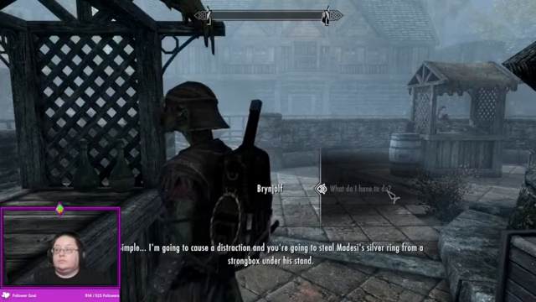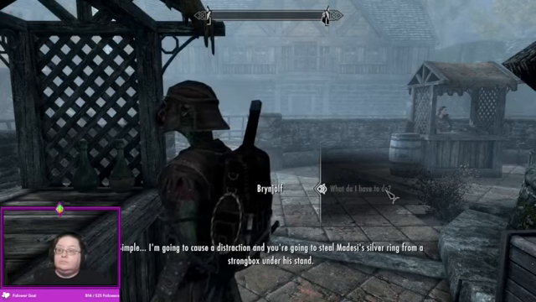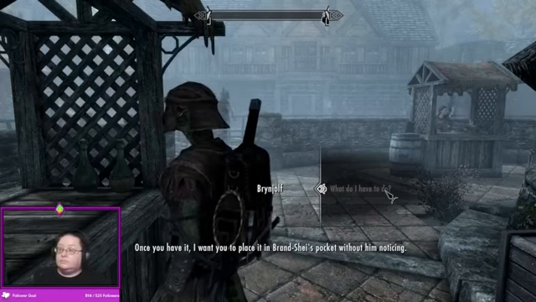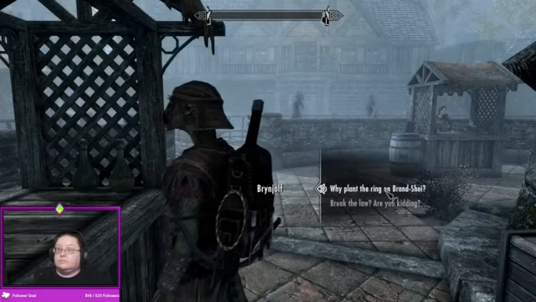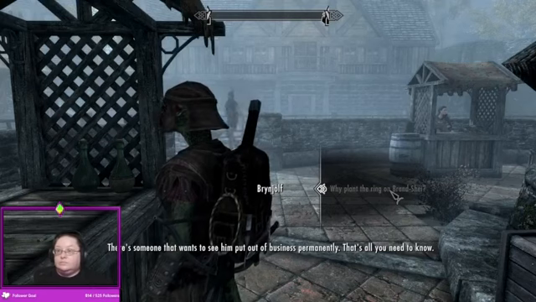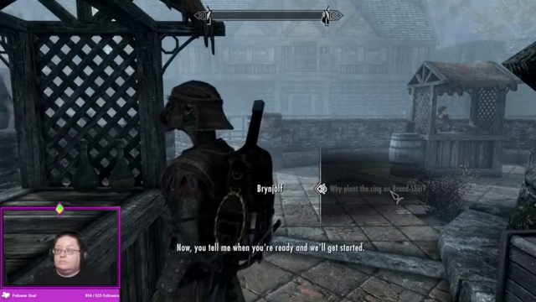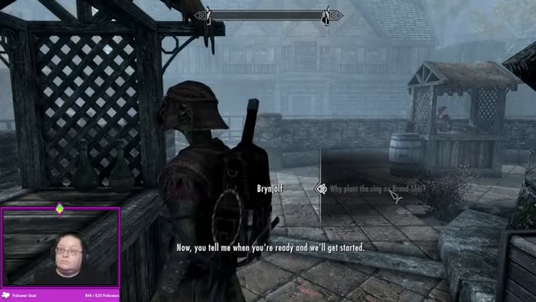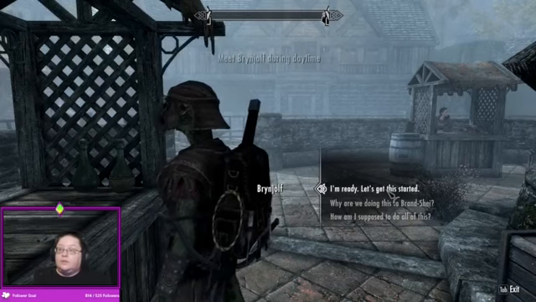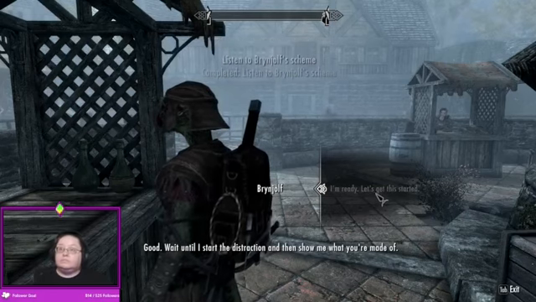What do I have to do? Simple. I'm going to cause a distraction. You're going to steal Medesi's silver ring from a strongbox under his stand. Once you have it, I want you to place it in Branche's pocket without him noticing. Why plant the ring on him? There's someone that wants to see him put out of business permanently. That's all you need to know. Now, you tell me when you're ready, and we'll get started. I'm ready. Let's get started. Good. Wait until I start the distraction, then show me what you're made of.